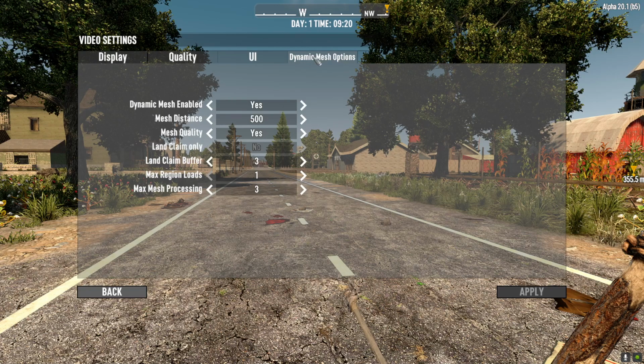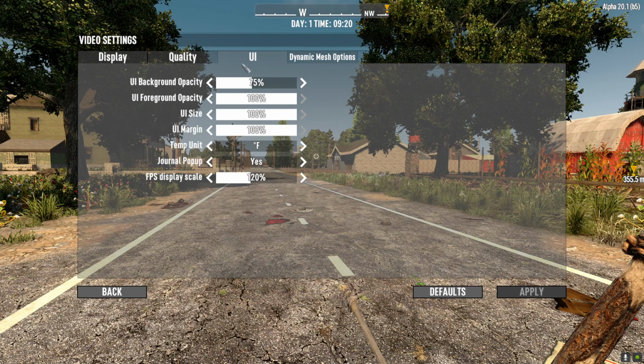I do have the dynamic mesh on. I only have the distance set to 500 meters. So, I mean, I like the dynamic mesh on. The UI is completely default.